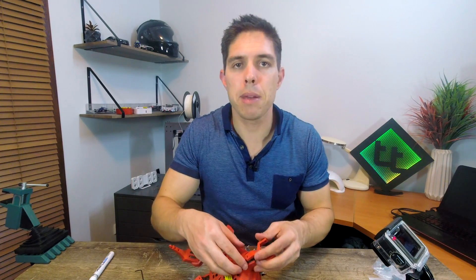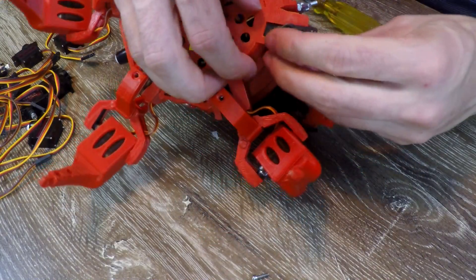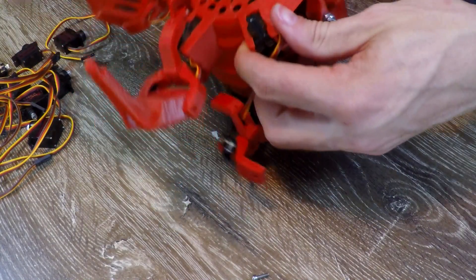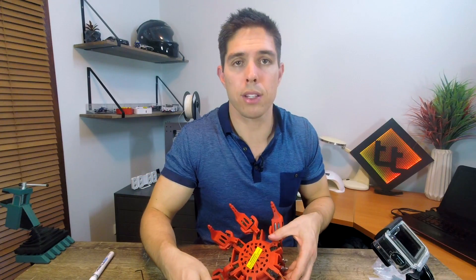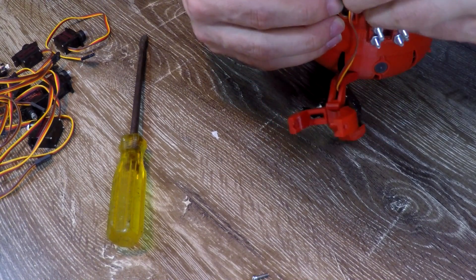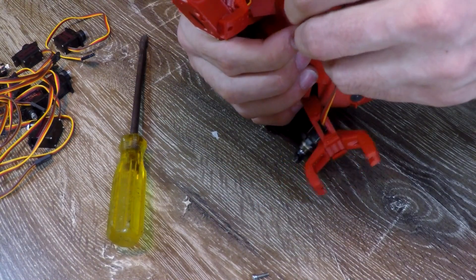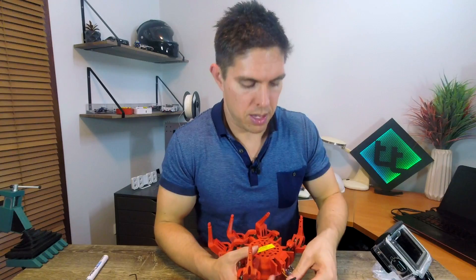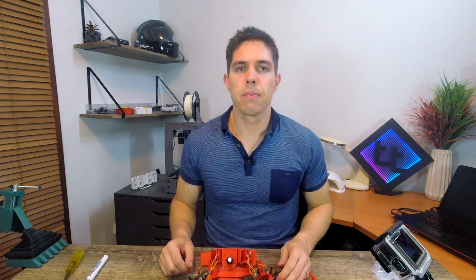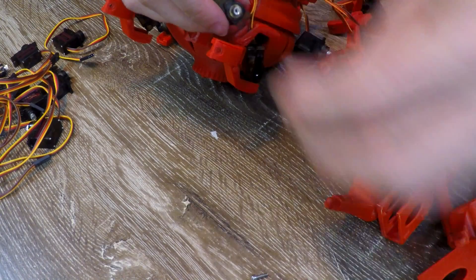The hip servos can be a little bit more of a pain. Once again, we're going to pop over the top of the servo to remove them. This is where I felt like I needed to be a bit of a contortionist because I needed one extra set of hands. But once again, we need to flex it open and hopefully with a little bit of luck you can get them to pop out as well. That's the worst part of this upgrade — if you've got a better way to pop out those hip servos, please leave it in the comments. The next thing we're going to do is pull off all the servo horns and put them with their servo bolts — they're going to be completely recycled, so you don't need to upgrade to the ones from the new kit. They're practically the same thing.